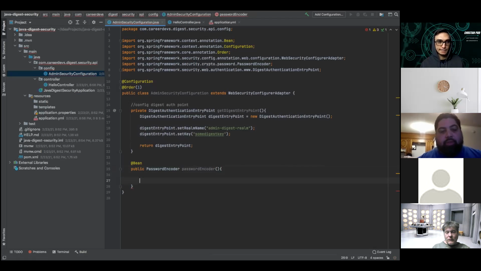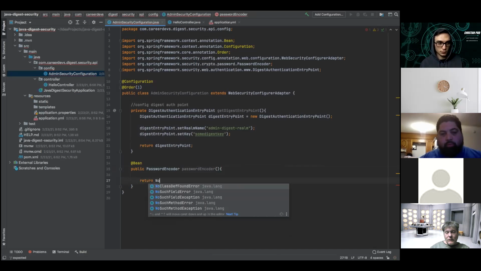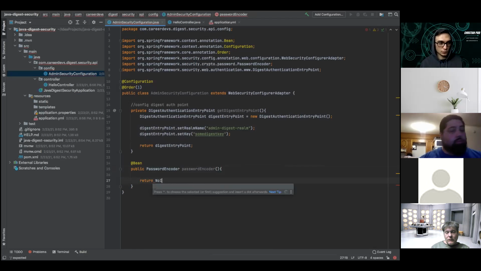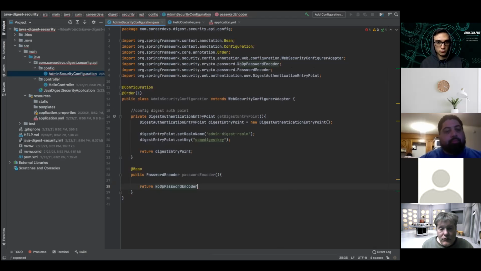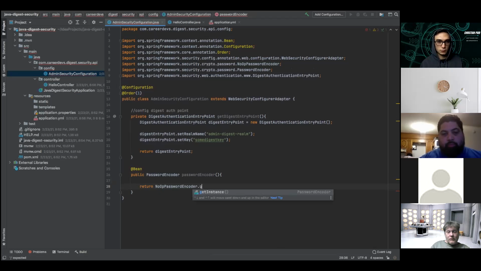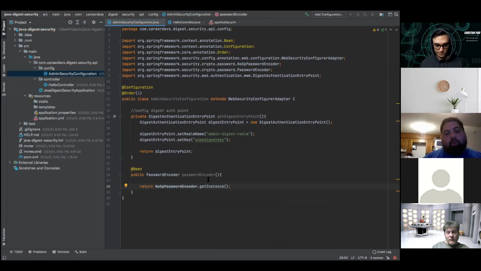And it's going to pass it through this thing. It's considered obsolete. I didn't see a newer version of what they were using, so I just continued to use it. It's called NoOpPasswordEncoder. And that's going to scramble your password.